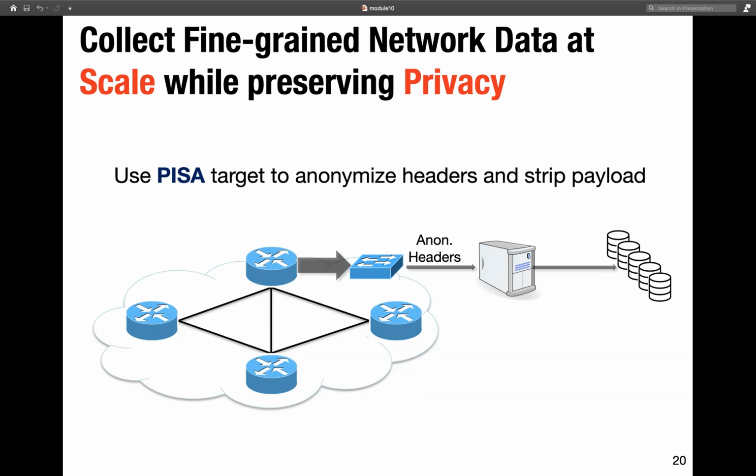Another important thing is that we can technically anonymize packet headers at line rate with PISA switches. When we talk about packet headers, certain types are privacy sensitive and certain types are not so privacy sensitive. For example, what we really don't want any user or any researcher at UCSB to know is which specific IP address this traffic is coming from.